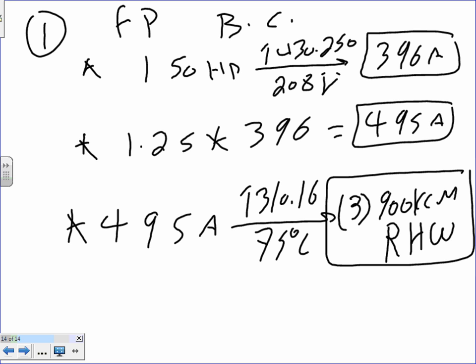I mean, the example that we did was 480. This one is 280, right? Yeah. That's a piece of cake. RHW, she's using for what? RHW is commonly used, guys, with fire pumps. It's an installation, like THHN, THHW. RHW is an installation.